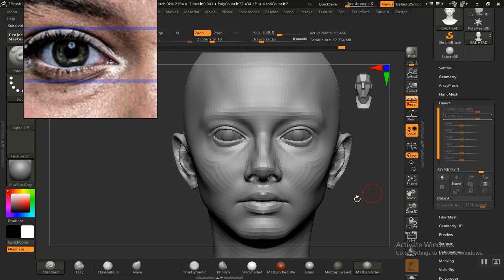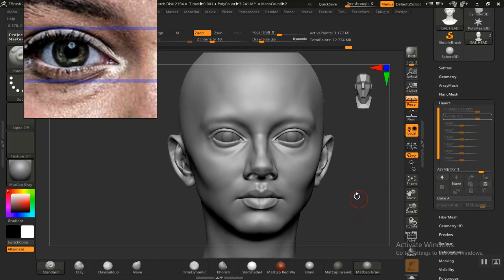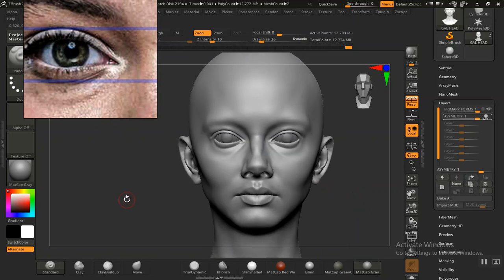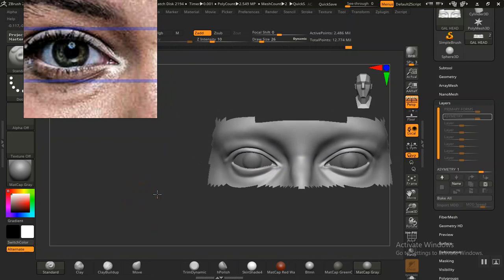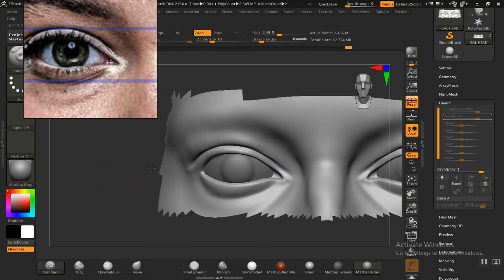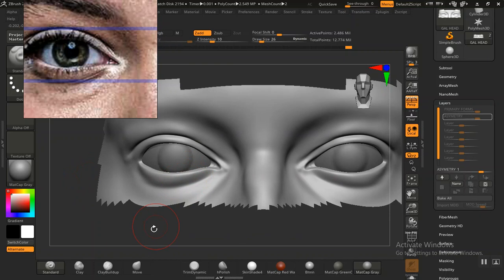Then I believe I will go to a higher subdivision and kind of add those wrinkle lines in there. I can see two wrinkle lines in here, going like so. Turn on symmetry.